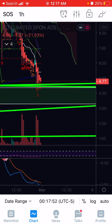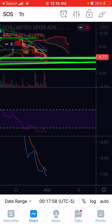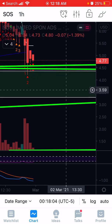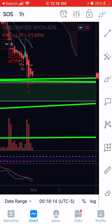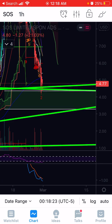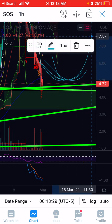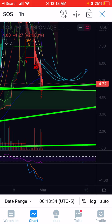So it could be a while before this thing comes back to life. We'll have to see how it plays out. But I really just would like to see it continue to hold support where it kind of roughly is here, bouncing between 462 and 537. To me, that would actually be very good for it to kind of consolidate here, even if it just goes sideways for some time, while all these moving averages kind of do their thing and fall into place and come up back under before we can start rolling all the moving averages back up and continue on our run here. So that's kind of where I'm at here.